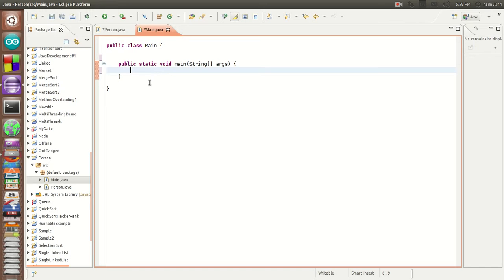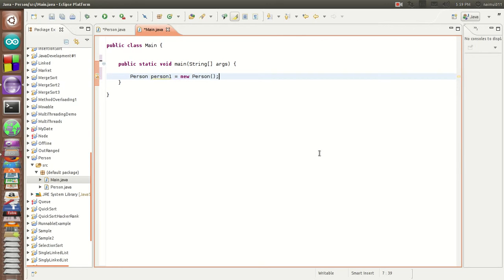Here we can create an object of a person. So let's do it. First of all, we have to create a reference of this person. For that we give the class name Person, then give the variable name, object name person1, then we have to create an instance of that class Person.